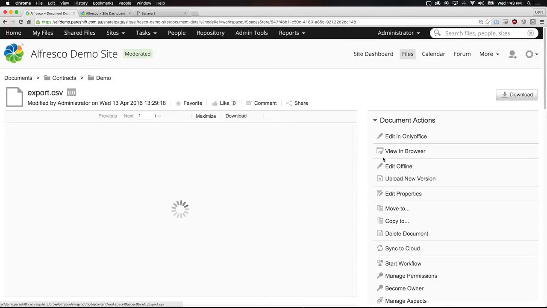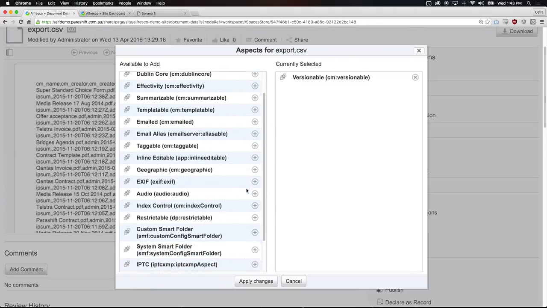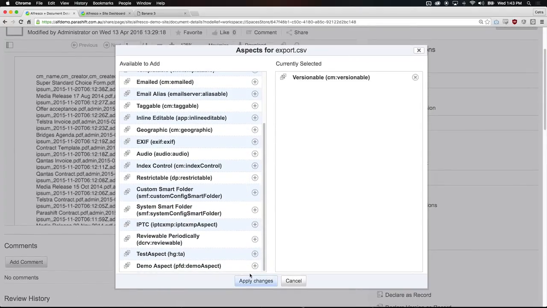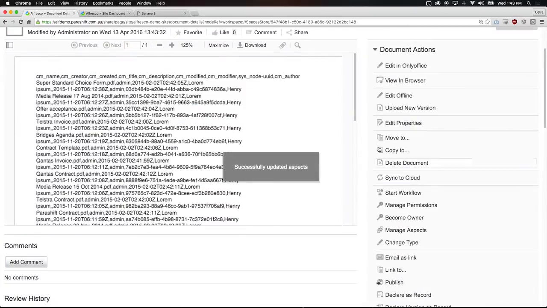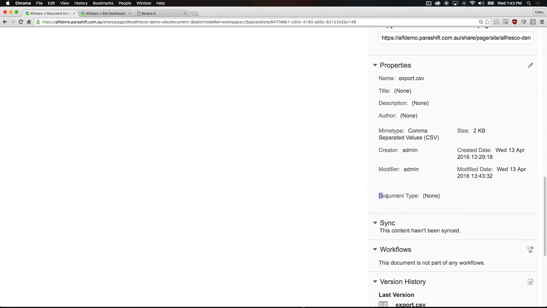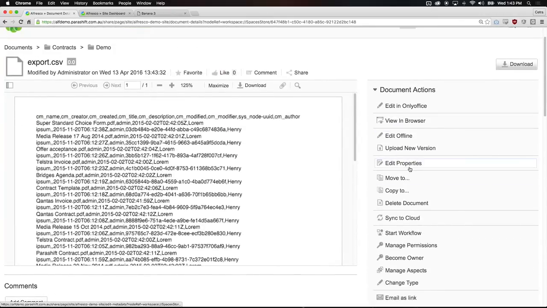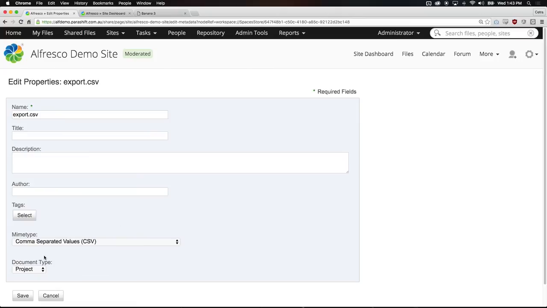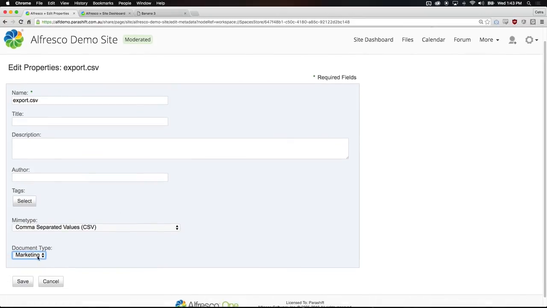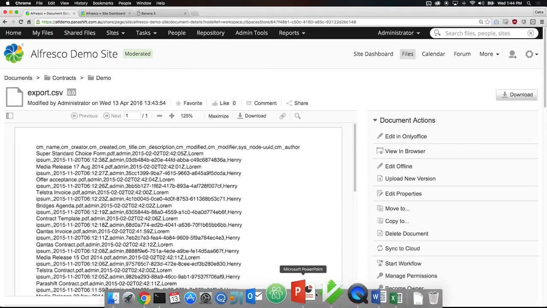So if we go to any file here, and maybe we want to change it, to add this extra property we'll go down to manage aspects, and then add this aspect to it. If we scroll down to the properties, we'll be able to see that we do have that document type, and it's just set to none at the moment because no value is set. So if we want to edit that and give this particular document a type, we can go in there and use the drop down to do that. So it could be, well, just say invoice for this one. And then that could be used as a folder rule later on to determine whether it's a record or not.